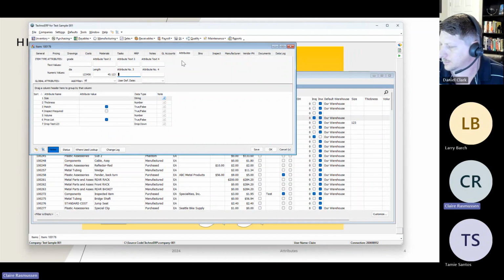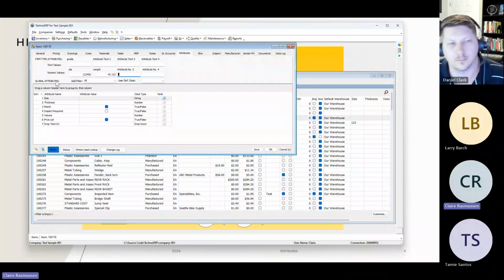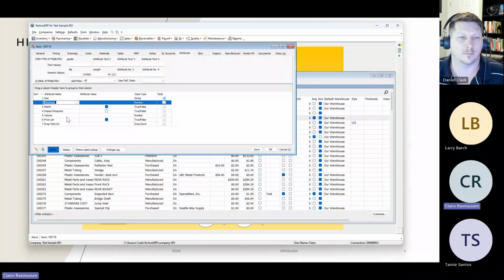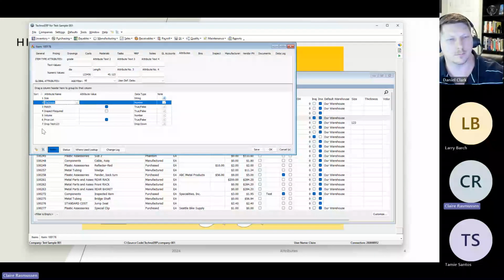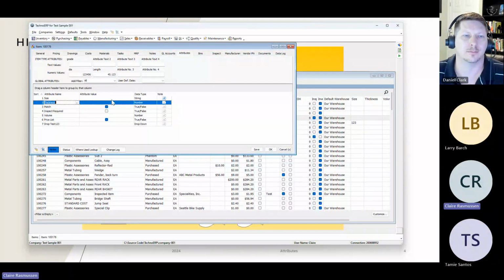So then we came up with this attribute list here, and we call them global attributes for the item screen. We made it so you could have an unlimited long list of them, and you could change the sort order. The trick behind the scenes, from the geek-out side of me, is that all of these values here are stored as a text field.